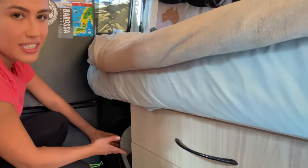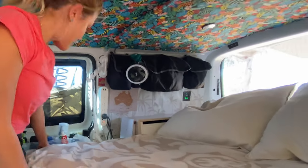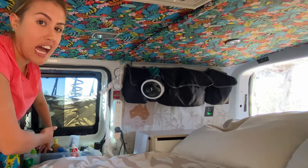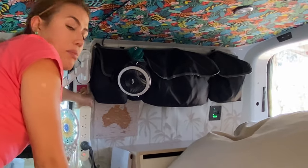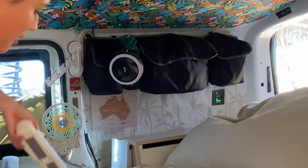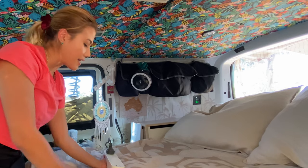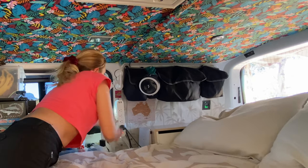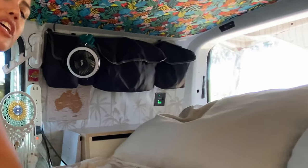Over here we have a space where we put all my cameras, my tripods, and all the stuff that we use. This organizer box is where we put all our cleaning stuff — easy access, and because of the clear lid we can see what is inside. Here we have our power point which we have the option to remove, so when I want to work outside of the van I can move it to the middle of the bed and connect my computer. And of course, an Australian map. This one here is our Wi-Fi, we just always leave it.